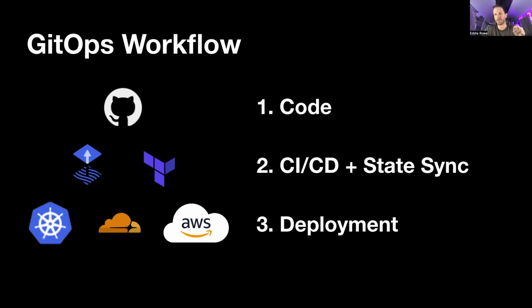It's one repo for everything. So this is your deployments and updates, your audit logging, your rollbacks, your infrastructure, your apps, and your security and compliance configurations in one location. And then another key differentiator here is these integrations like Flux and Terraform Cloud that perform that CI/CD and state sync and make it so according to your repo.